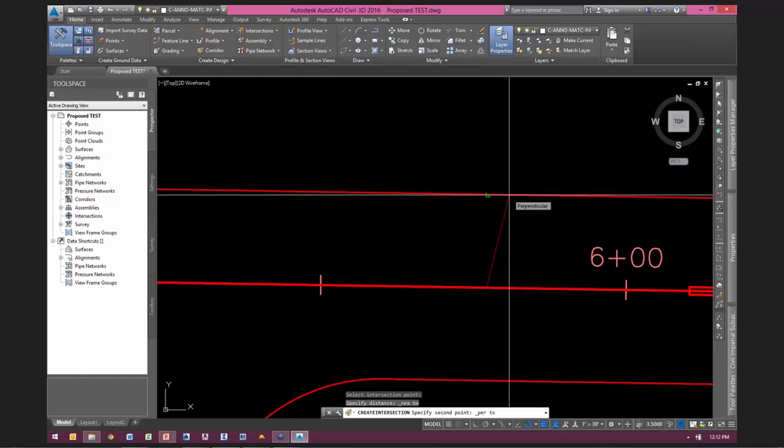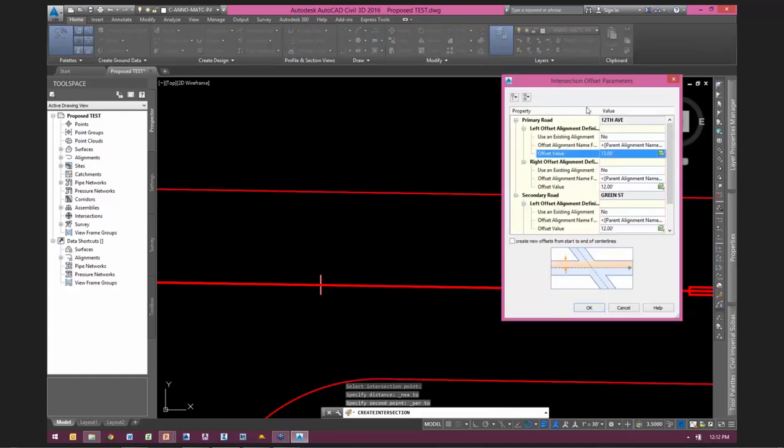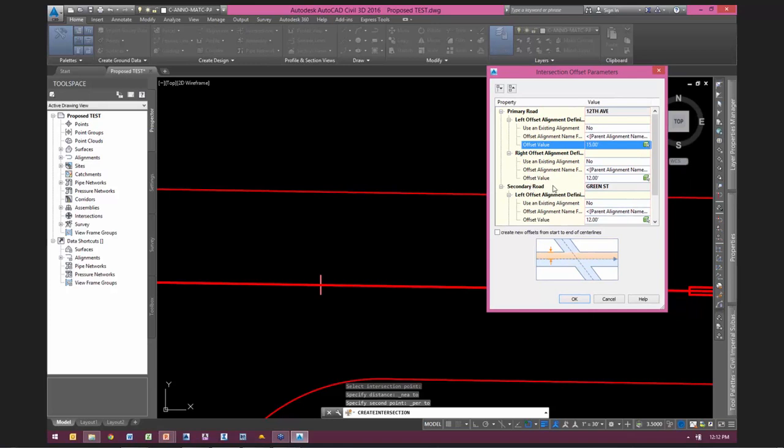Now what is this line? This represents the flange of the curb. So the edge of the pavement. So not the back of curb, not the gutter line or the top face of curb. It's the edge of the flange. So it'll be the edge of the lane subassembly that's created in here.